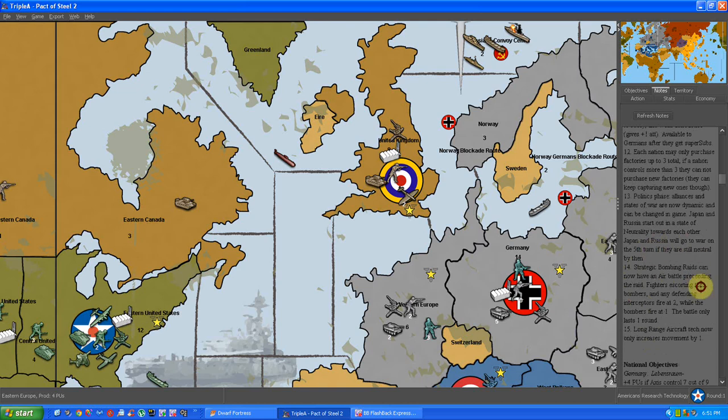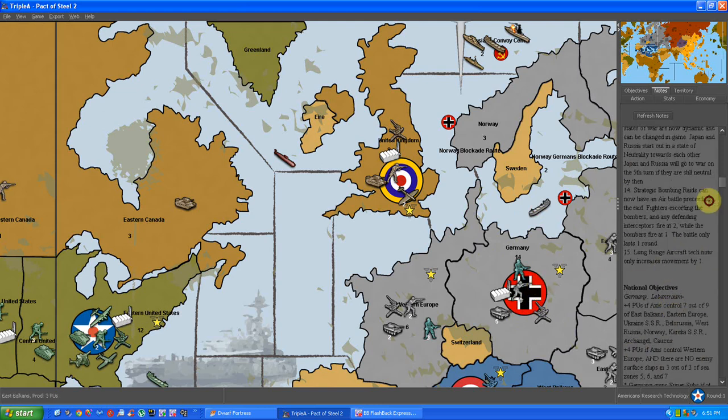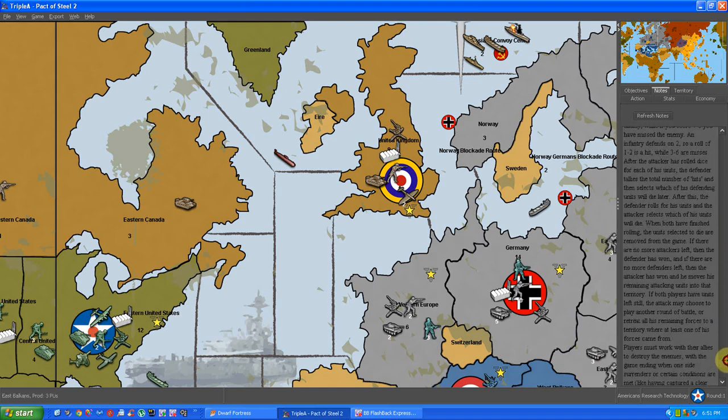Strategic bombing, basically, fighters can help you with the escorting part of bombing. Not really too important, but it can help. Long range if it's doing this, and it's all the natural objective notes.